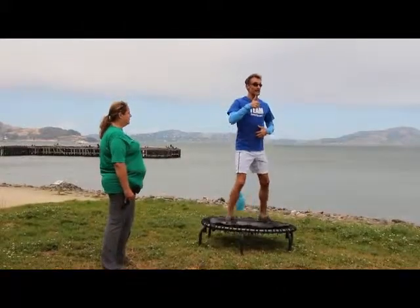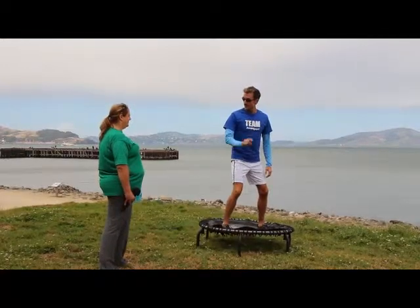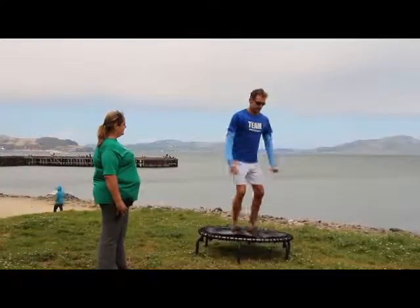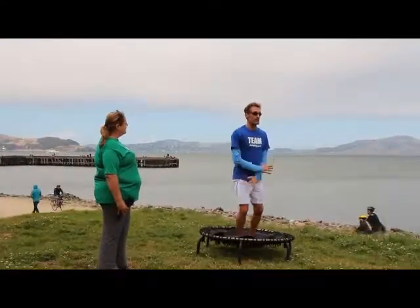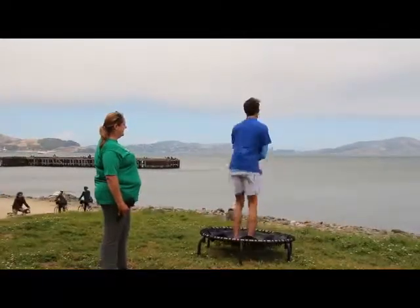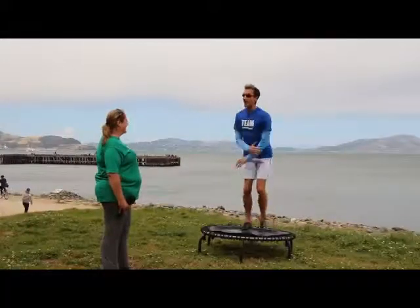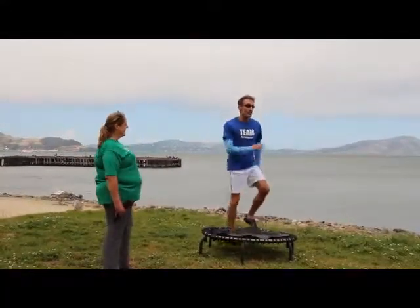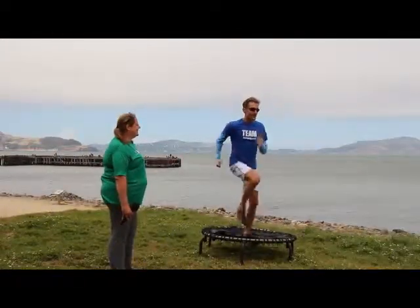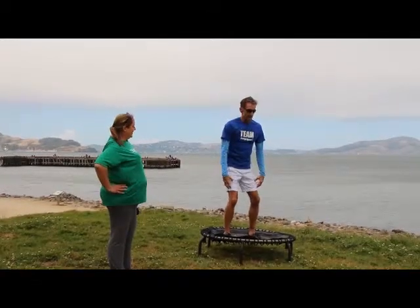We're not jumping high, so the ceiling is really low. How about some basic jumping jacks? We do those on land — so in and out, just incorporate your arms and your legs. We can work the room a little bit, turn, take in the sights, smile at the people walking by. Then we can also jog on top — we can amp it up and get to that 85% range, and it's not really hurting my joints.